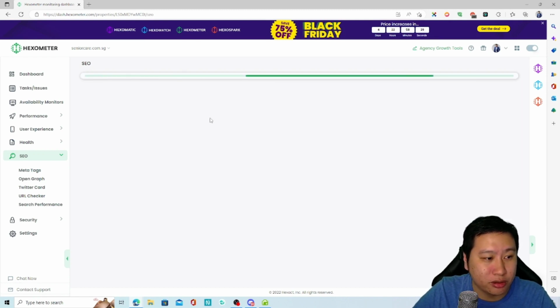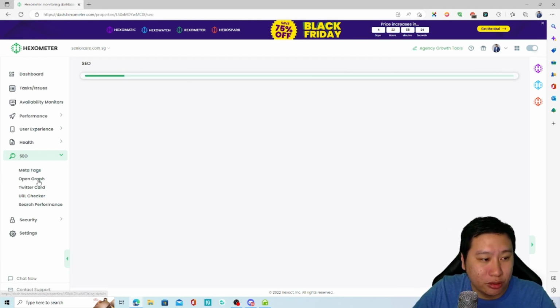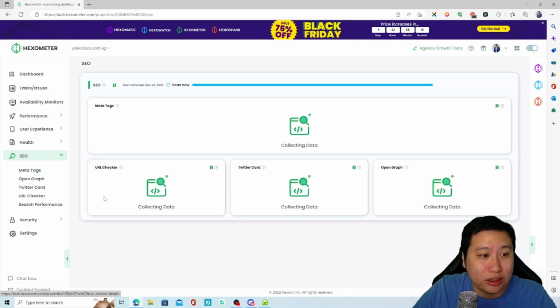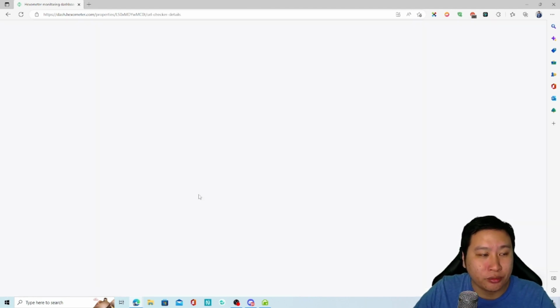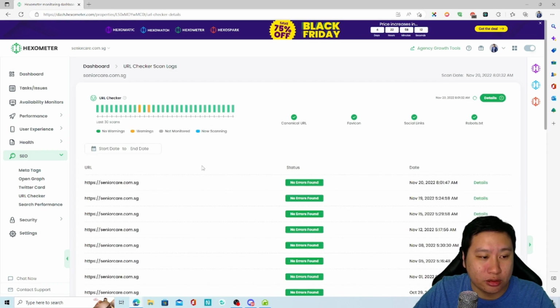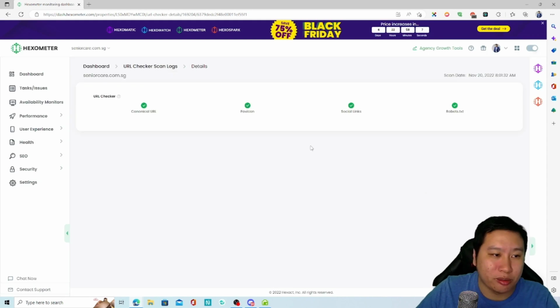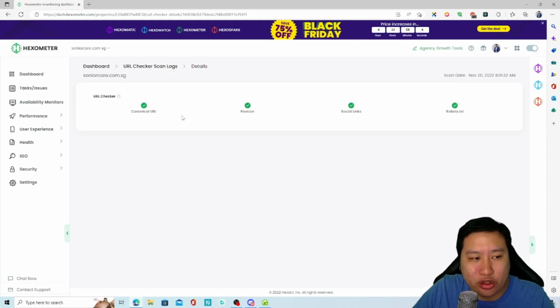Right. So if I want to, I can just click on scan now. It's going to scan. Right. So it will tell you, for example, certain pages that don't have an Open Graph image being set. You can also check Twitter card as well, and then URL. Okay, I'm not sure what this is. Let me just jump in and check it. Okay, so it just makes sure that the particular URL has canonical URL being set. There is favicon, there is social links, there is robots.txt in there.